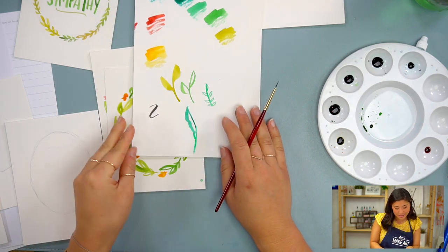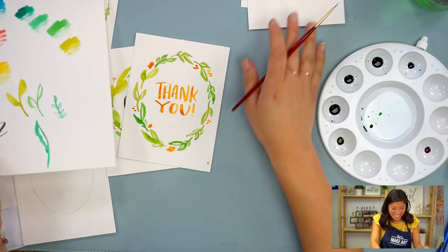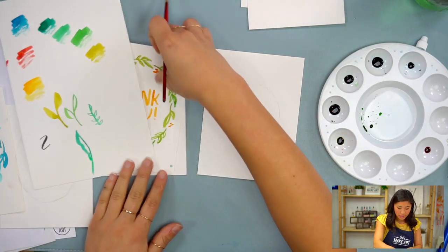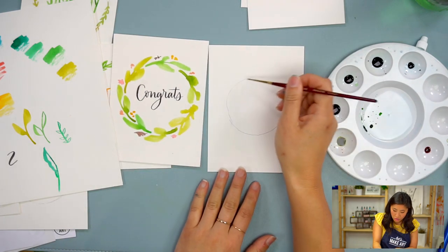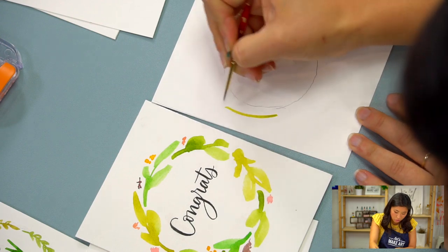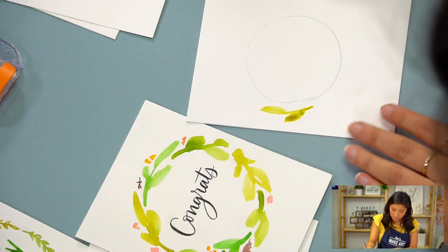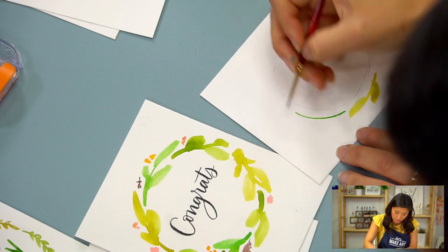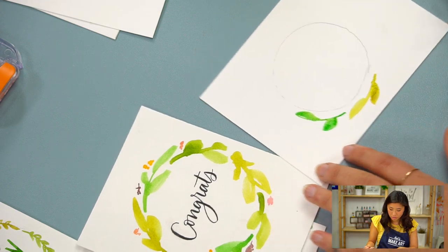So again, these are more abstract style leaves for us. I'm going to start and use a couple of those techniques and just go for it. When you're doing this, what I suggest is doing a mix of different colors, or you can if you want. My circle is pretty small, so I'm going to use that as my guideline, but I'm going to draw around it. So when I do a stroke, I'm just going to go around it, do the same thing as I was showing you, just smushing the brush, making more almond shapes. And as you go around, continue to draw a curve. I'm going to pick up a different color. Maybe that one, there's a little bit of space. So again, I'm smushing and then coming to the tip. So that's what I'm doing for this technique.